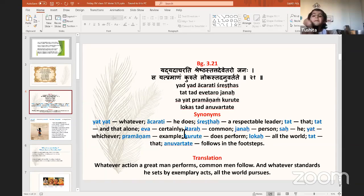So, see, eva tara. Evatara is what? That means common. Evataro, that means normal people, they might have some different things to do, right? Okay, I'll have to mute someone. Okay, 1 second. So Eva is certainly, Itara is common, and Jana is person. So that alone the common person or the common people will try to do.